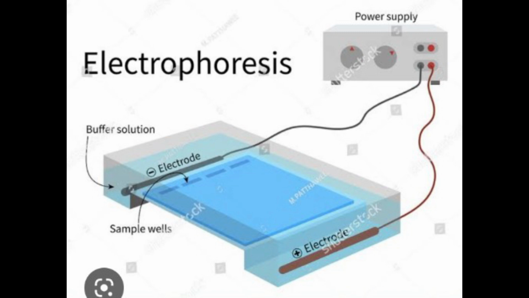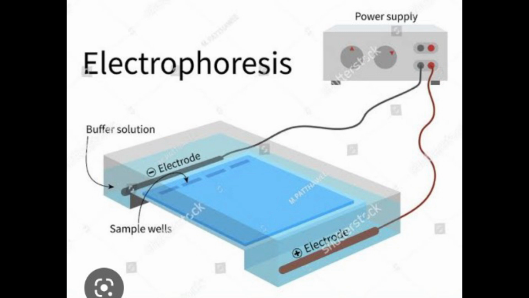Concentration. As the ionic strength of the buffer increases, the portion of the current carried by the buffer will increase, and the share of current carried by the sample will decrease, thus slowing down the rate of migration. Therefore, an ionic strength of 0.05 molar is preferred for the separation of protein or lipoprotein in the electric field. The pH: for organic compounds, pH determines the extent of ionization, and therefore the degree and direction of migration are pH dependent.